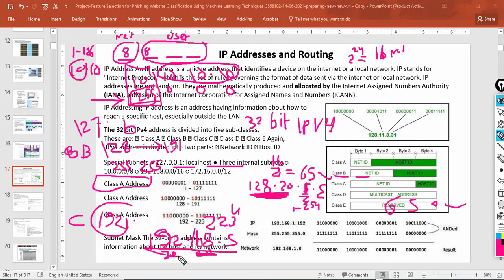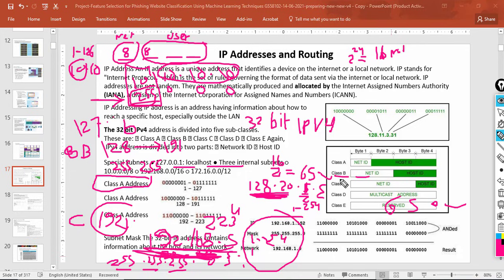192.168.5 is fixed for class C. You only change the last octet, from 1 to 254, maybe 5.1, 5.2, and so on up to 254. This is class C, and you need to put the net mask: 255.255.255. That means the first three octets are fixed and I cannot change them. Only the last octet, where I change the IP address, from 1 to 254. I hope you understand this IP addressing and routing, okay?